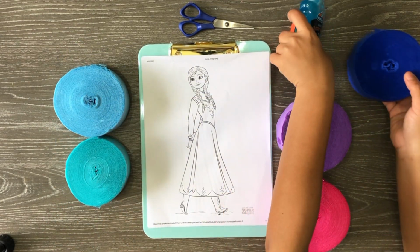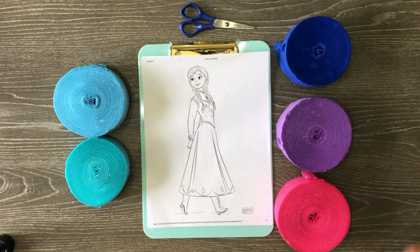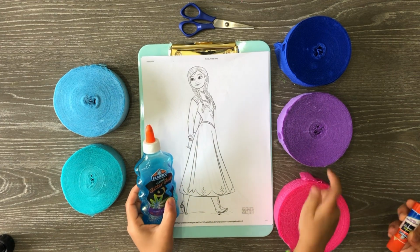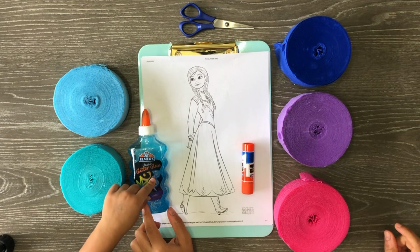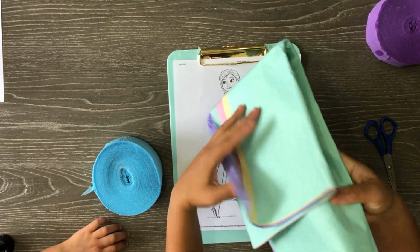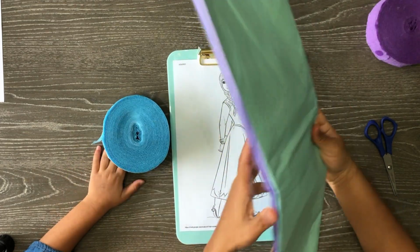These three we are going to use for Elsa, because Elsa always wears blue. Yes, that's right. So these are for Elsa and these are for Anna, because Anna wears purple and pink. And then glue and a scissor. Okay, let's get started. You can use this gift tissue paper also instead of the crepe paper, if you don't have the crepe paper.